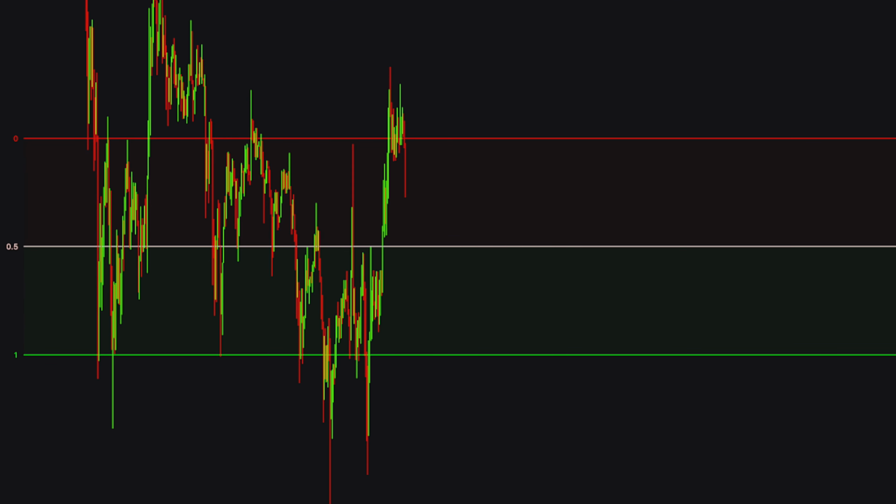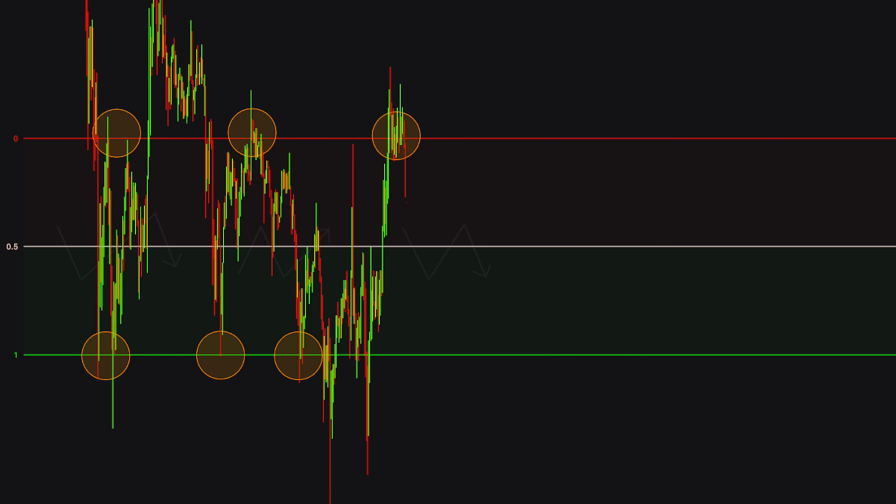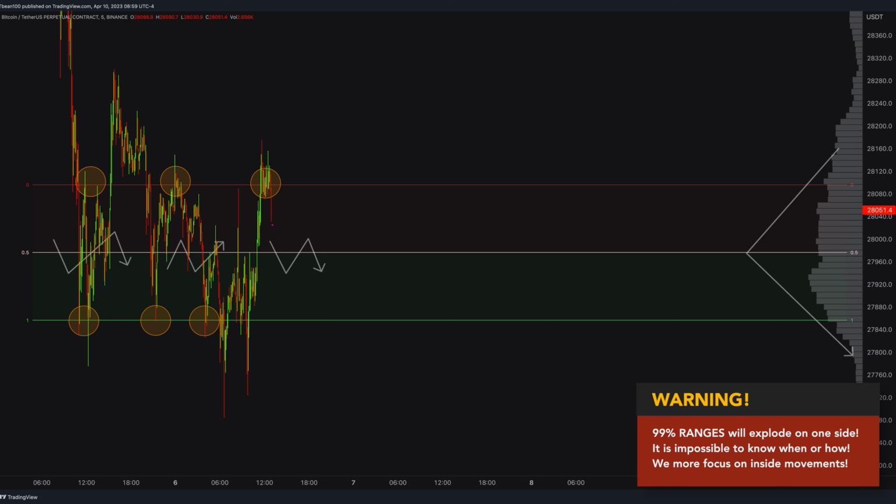Now this is the 5 minutes chart, much before we started trading. First of all, can you notice how the price is rejected from certain price levels, up and down? These are the first breadcrumbs of ranges, basically the beginning phase of an order accumulation. Notice how the price is pulled back to range EQ, like table tennis from one player to another. Finally, you can notice the volume profile. It starts to have a mountain shape, which confirms the order accumulation at the center.